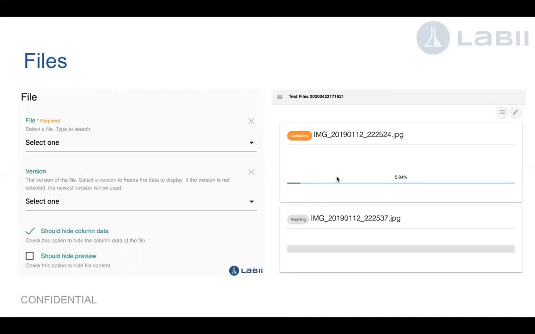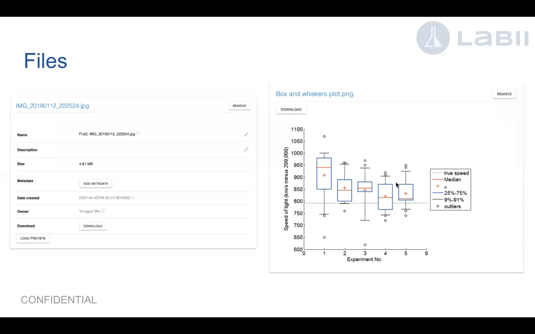On the right side is how you're able to see when you're uploading different files. You can actually upload like 100 files at the same time. The number is actually not limited. Just drag all the files that you want to upload, and then it will start uploading one by one directly from your laptop.